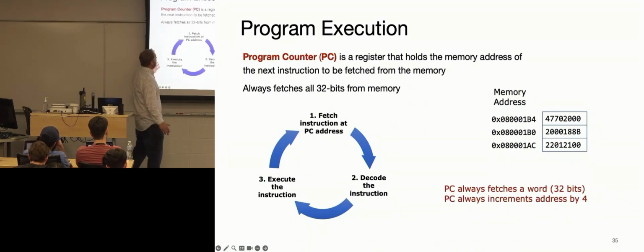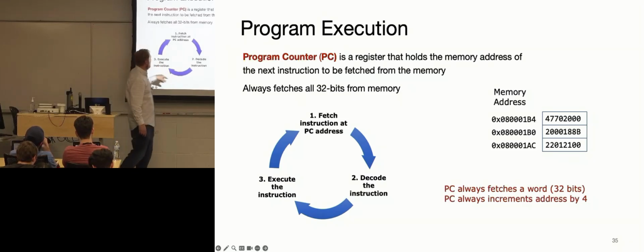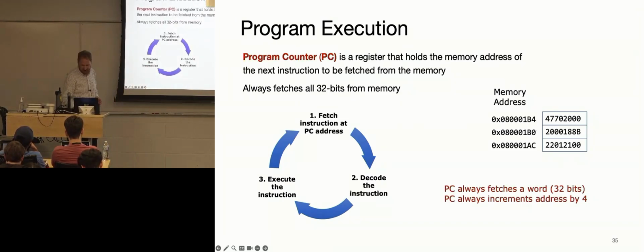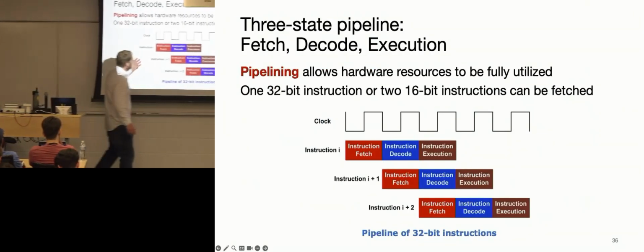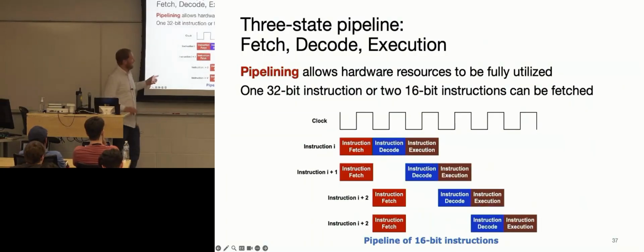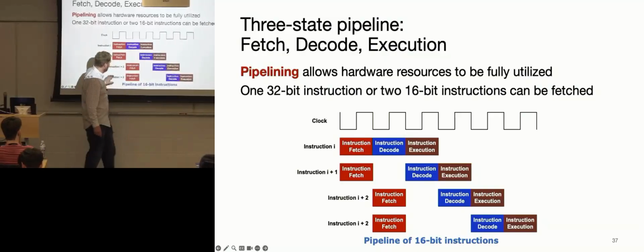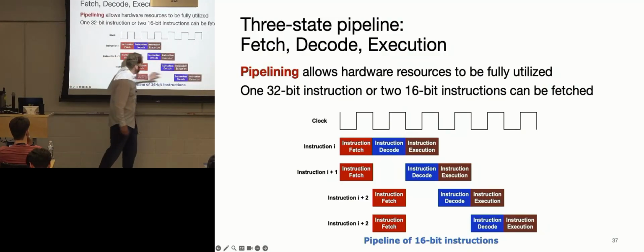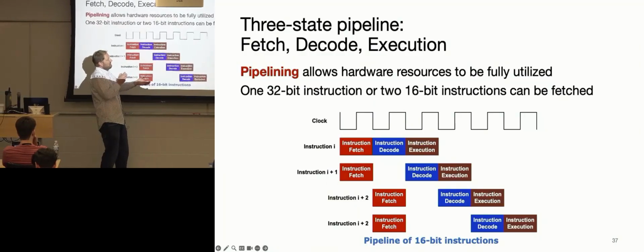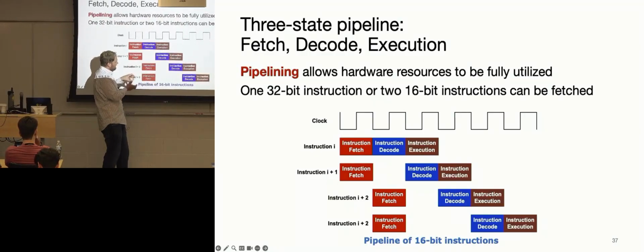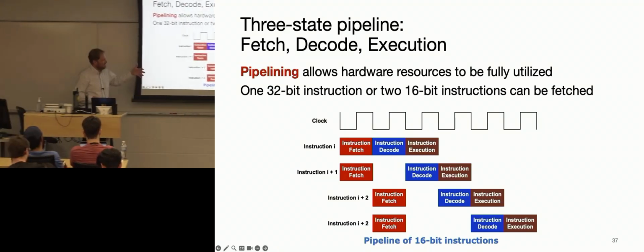This is a 3-stage pipeline, so you've got a program counter that indexes memory, and you still have to do the fetch, decode, and execute cycles. If you happen to get a memory location that has 2 instructions, you're just going to stall for one while you're waiting for that next. You're going to decode this one early and have it ready for the next one. So it's not that you only pull out 16 bits. You pull out all 32, check to see what types of instructions they are, and then you execute them in your pipeline.